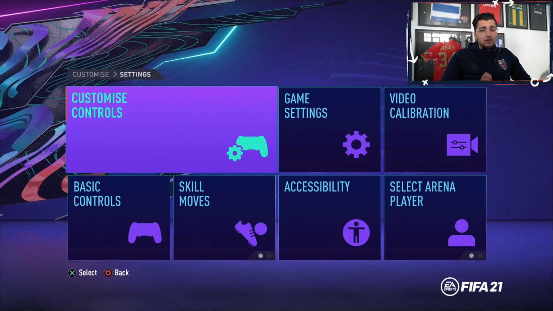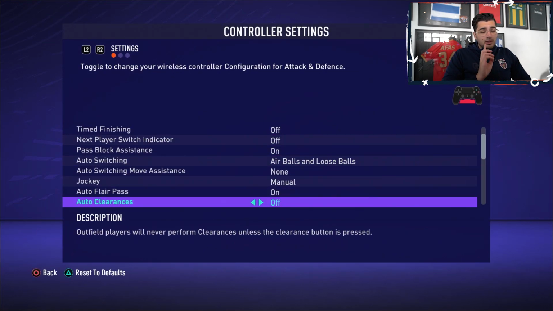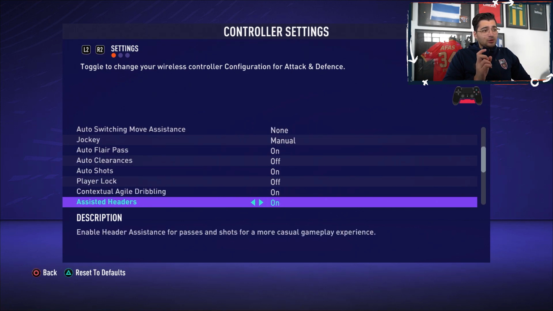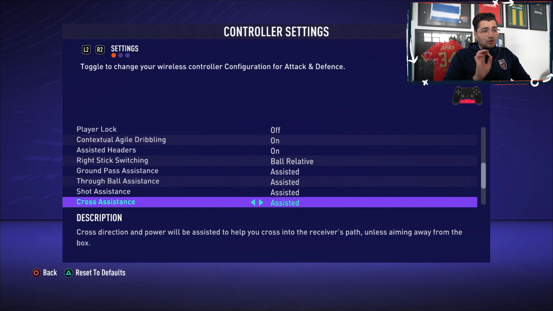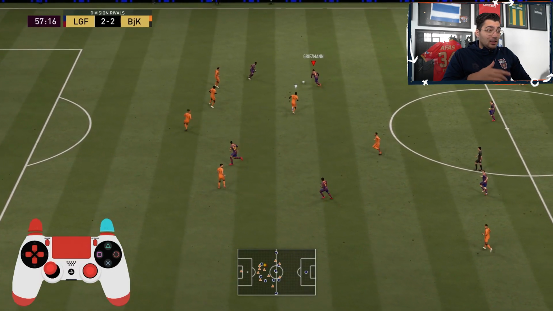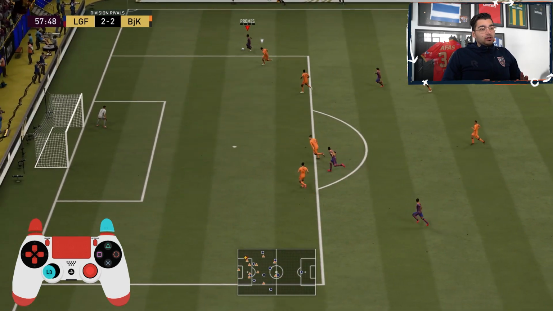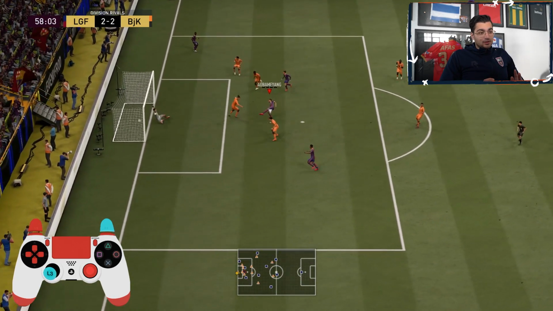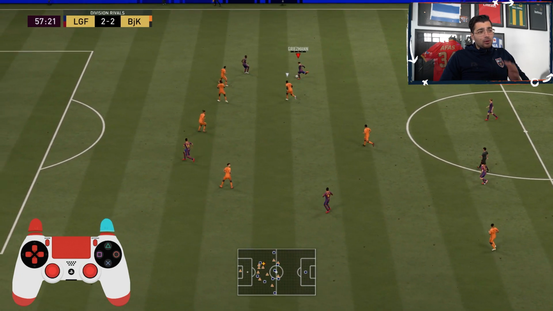Up next, I want you to know something real quick before we get into the early cross. This year in FIFA 21, assisted crossing is really good. So put your cross assistance on assisted, and you will definitely start benefiting from this overpowered cross. Like I show you here, guys, the early cross is ridiculous this year. Look at this. Look how powerful that cross was to Aubameyang.